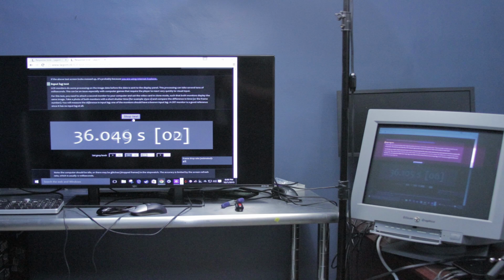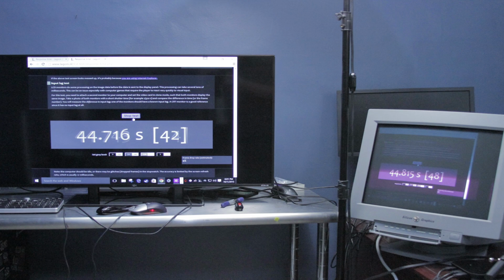I was curious about what the overall latency was, so I set up a CRT monitor versus this monitor. And from the testing, the CRT monitor was about 4 frames ahead of this particular monitor.